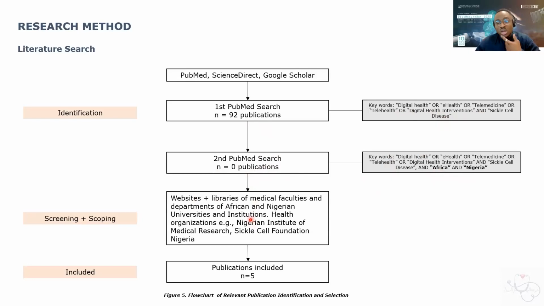Therefore, it led me to go into a scoping review, checking different websites, university publications, and databases to see if we could get more research on this. At the end of it all, like I said, I saw very few studies that had been done. Among all these, including the ones I saw earlier globally, I narrowed my research down to just 5 publications, which helped in this study and from which insights were gotten.